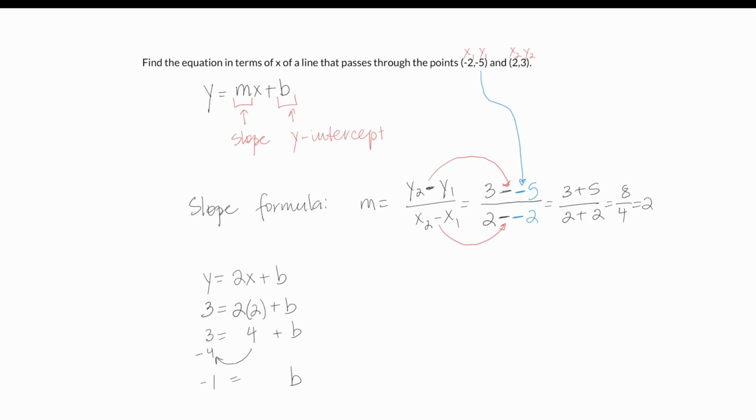I want to go back to this formula here, y equals mx plus b. The y will be a y. You won't replace that with a number in your answer. The x will stay at x. You won't replace that with a number. M will become a 2. That's the 2 we found here. And b will turn into a -1. That's the -1 we found down here. So here's your answer. Y equals 2x minus 1. And you're done.